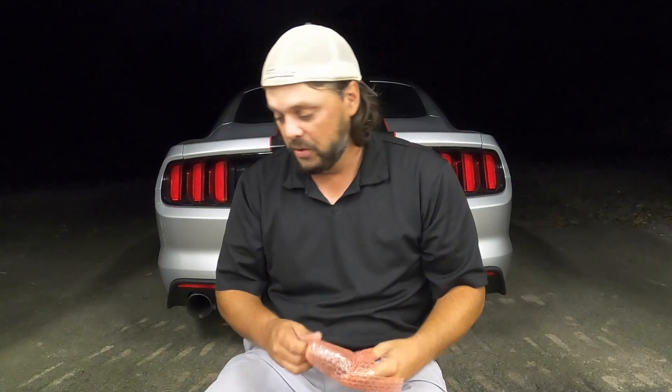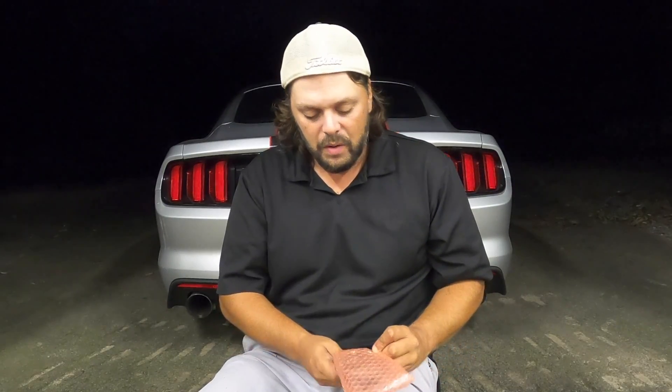Everybody I've spoken to who knows anything about the Coyote has said: get a Lund tune, you will not regret it. We're going to be doing a full install video on exactly how powerful this little unit is — and it is incredibly powerful. We have the ability to data log, so we can literally go on the dyno, get some data logs, send it back to Lund, and they can write us a new tune to get the car even better. But 99 times out of 100, the first tune is perfect for the car. This is what's going to tie all of this together. It would not be possible to run these headers or this manifold on the car without a new tune. Without it, the car freaks out and goes into a safe tune — which means rich, very little timing — and you end up losing horsepower.